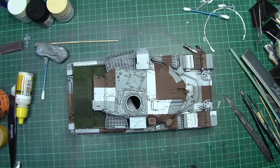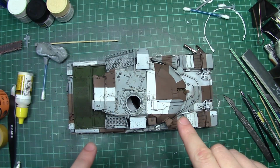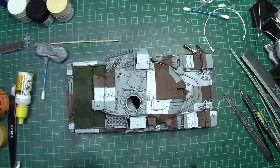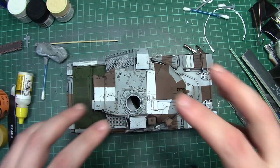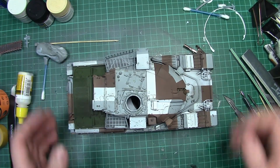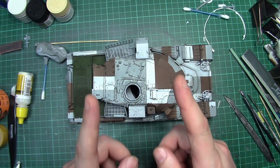I tell you what, I can quite honestly say, as much of a pain in the backside as it was masking everything up, as you've just seen, it is pretty time consuming, and it wasn't something I was able to do all in one sitting. I was literally doing this in a couple of evenings. I think it ended up being like 2 weeks altogether by the time I was actually able to get all the paint down. It is, quite honestly, one of the most interesting paint jobs I've ever done.